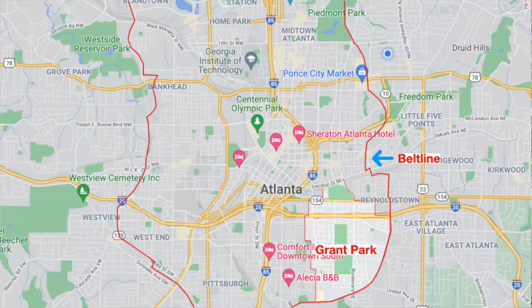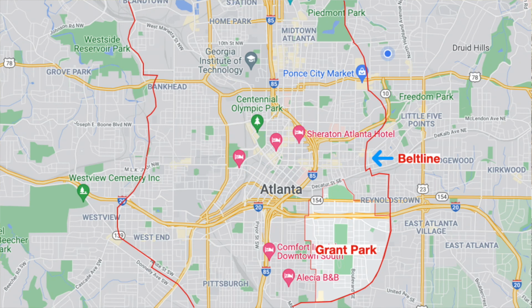So you've got a mixed use development over there that is right along the Beltline. Now, this part of the Beltline that goes through Grant Park currently is not paved, it's just gravel. But hopefully, if you're watching this video in a couple of years, that will be a different story and it will be paved. But for now, it is just gravel. But you can literally ride that Beltline trail up to Inman Park, Virginia Highland, or hit up Piedmont Park going one way, and you can go the other way into the West End area, where there's more breweries and restaurants and that kind of thing.